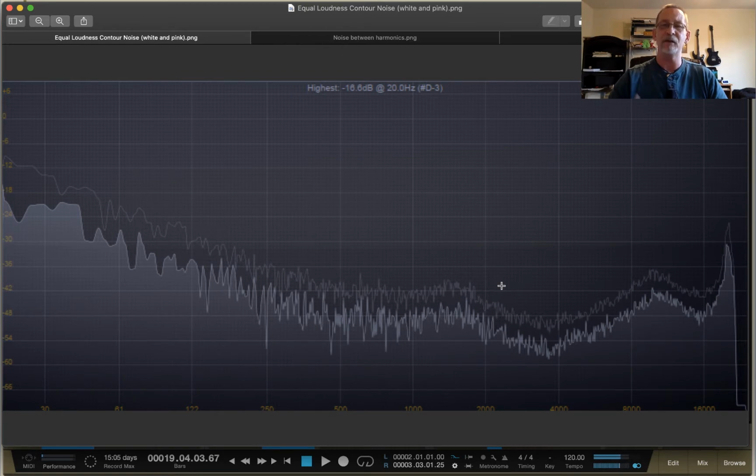Does that make sense? Whether we're talking about noise, saturation, distortion, or adjusting harmonic content, it can be muddying the mix. It's a really simple concept to understand. Each one of those can be doing that.